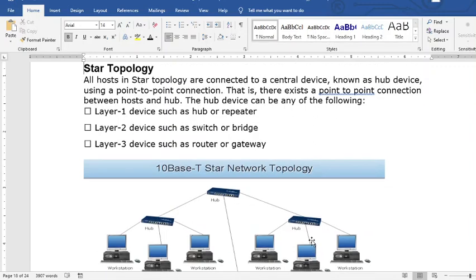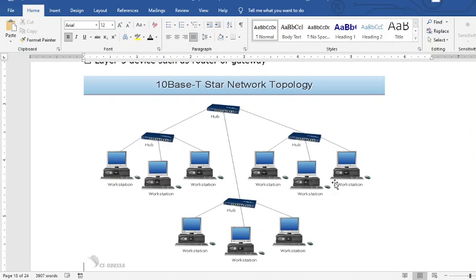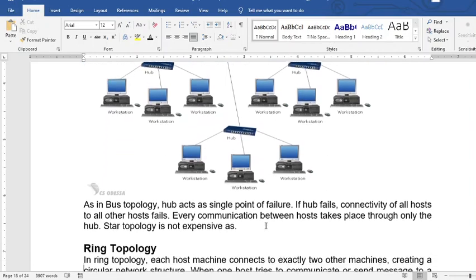Star topology is actually utilized by some companies. It's a little bit more affordable compared to bus. I would prefer star topology regarding the budget issues. A device such as a hub or repeater is used; in my case, I no longer use hubs, I usually use switches. There exists a point-to-point connection between those devices, but definitely star topology is much better compared to a bus. Just look at the picture. When one of the connections fails, the other connections remain continuous. So security-wise, it's a little bit safer compared to the bus technology.